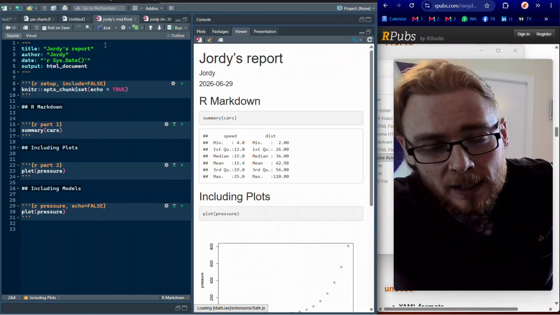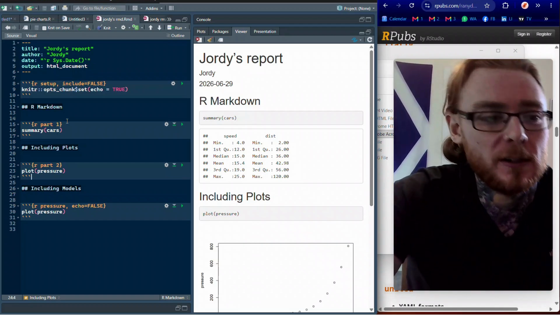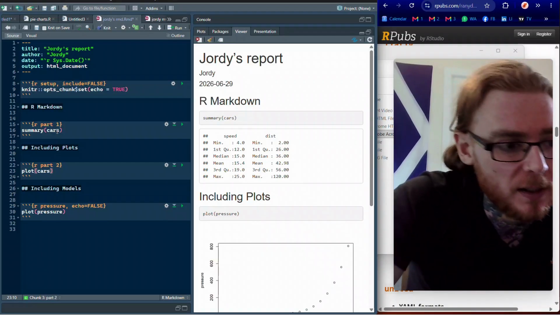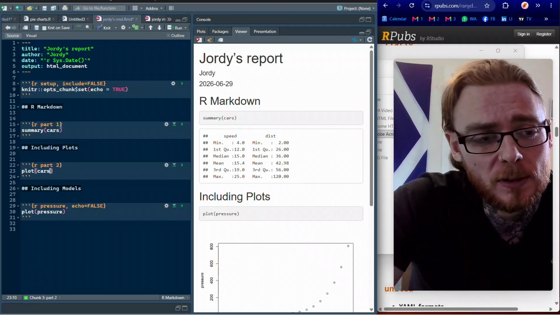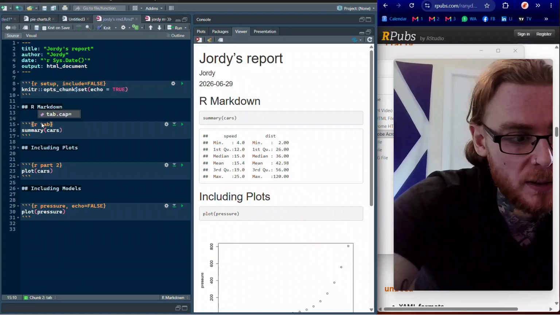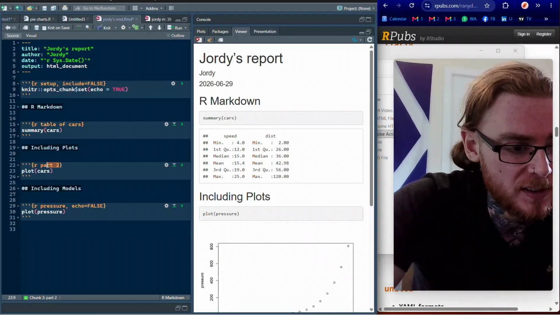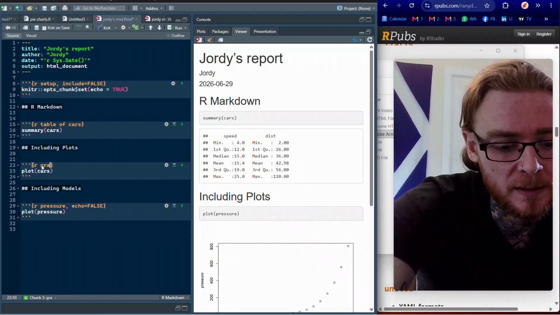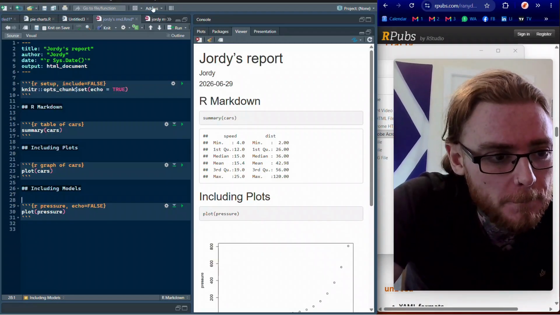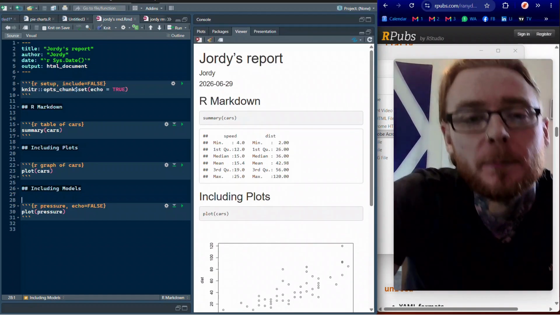So they each need to be called unique names, part 1, part 2, for example. Or even better than that, use the kind of names that were used before, which are actually relevant to the thing that's being shown here. For example, we could make both of these relate to the cars data frame, but we can call this one table of cars. More comprehensive is better, just to keep track of what you've done and make more sense of it if you were to come back to it in the future. We have to constantly re-knit it every time. Things will not update automatically.